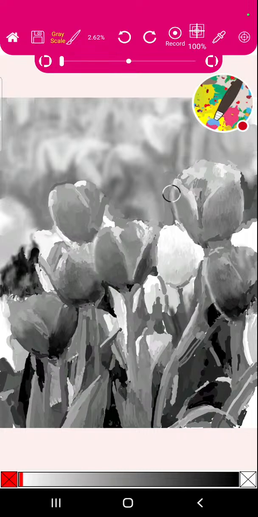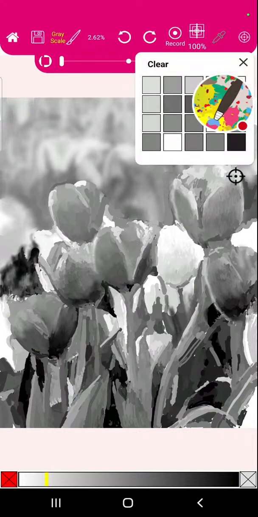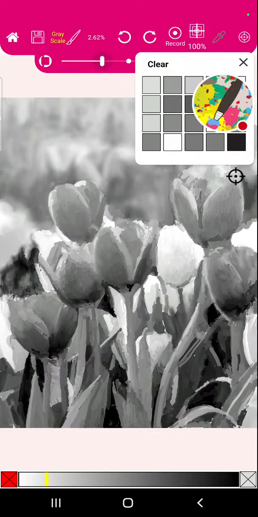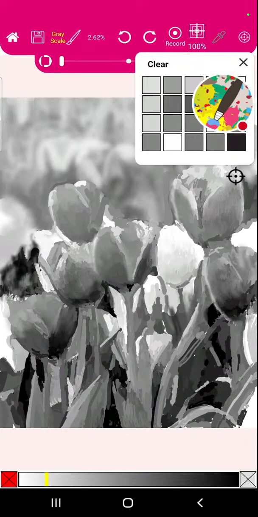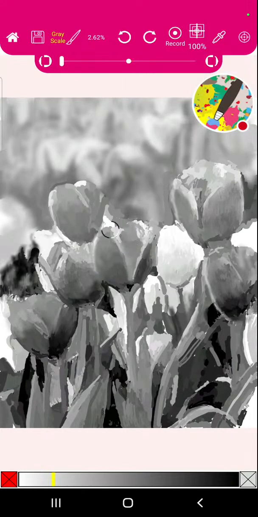There. See how the shape is coming out? We're trying to get rid of these sort of ugly marks.